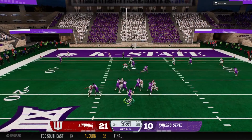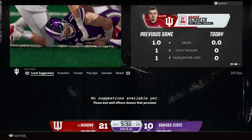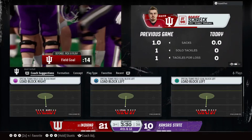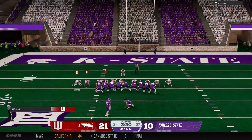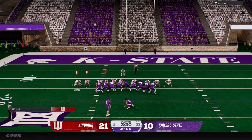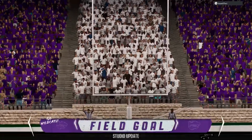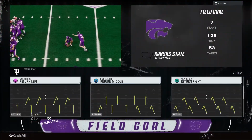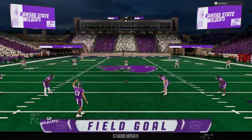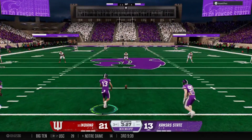From the gun, wants to pass. Pressure coming. He took a hit as he threw it and couldn't deliver the football. It's incomplete, and 4th down's coming. It's wise not to be too greedy, and they'll go ahead and send out the field goal unit. It's good. Easy call for the refs. That'll make it a 1-possession game. The lead is 8. After putting up the field goal, they're set to kick it away.